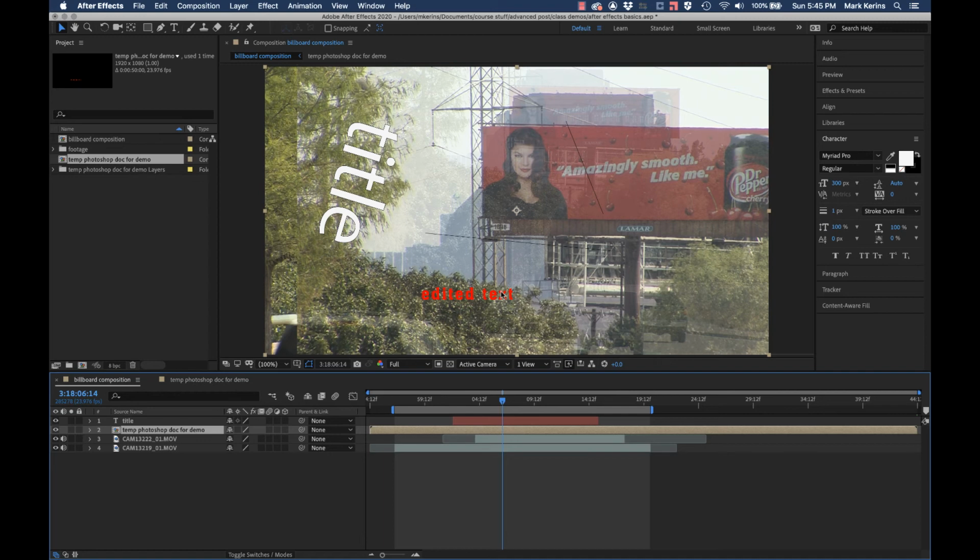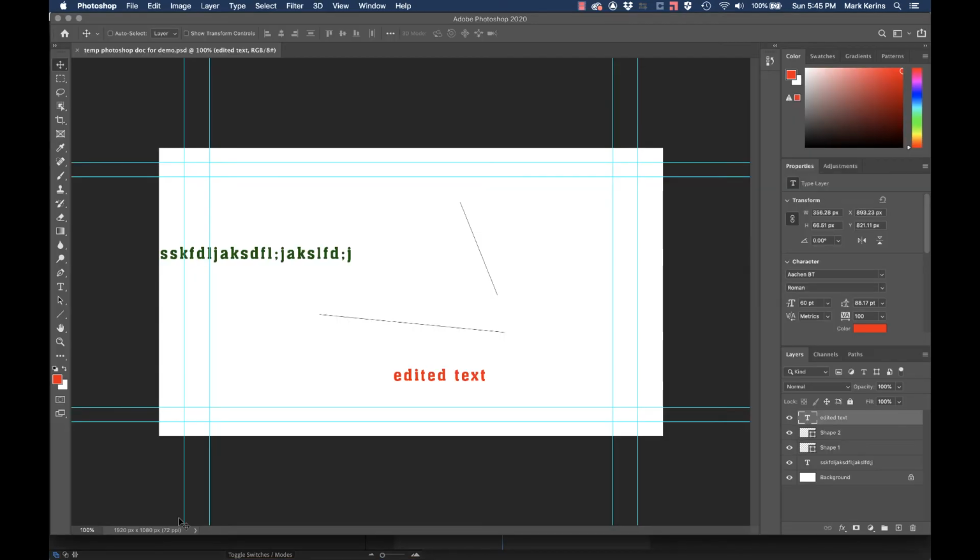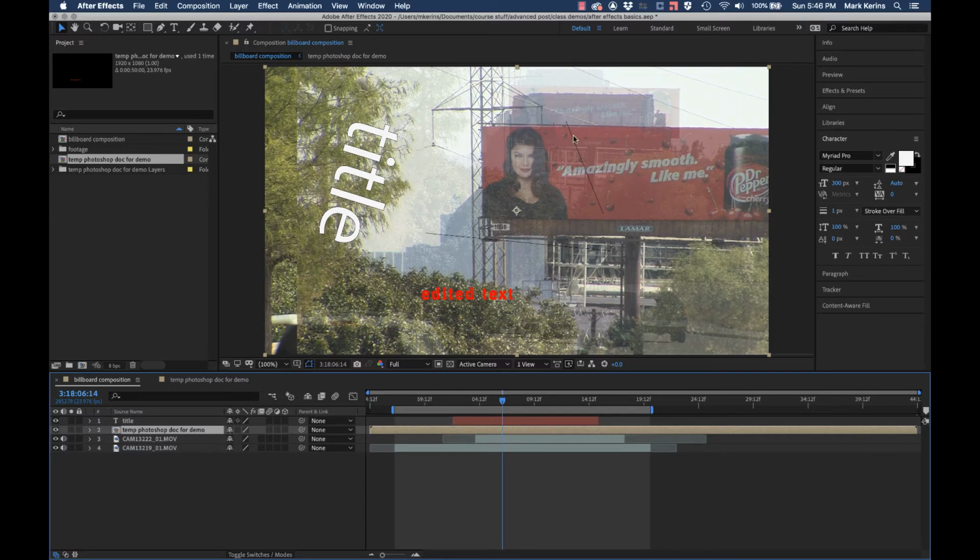And then if I need to make any changes to the text, I don't have to worry about where in a maybe pretty complicated composition that particular bit of text that I wanted to change was. I just go back into that Photoshop or Illustrator file, change it and save it, and immediately it's updated. And in After Effects, if I output a new copy of that, it'll have that updated text in it. So that's one way in which this is a really handy sort of thing to do.